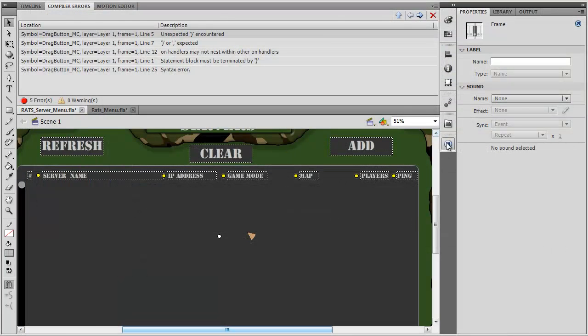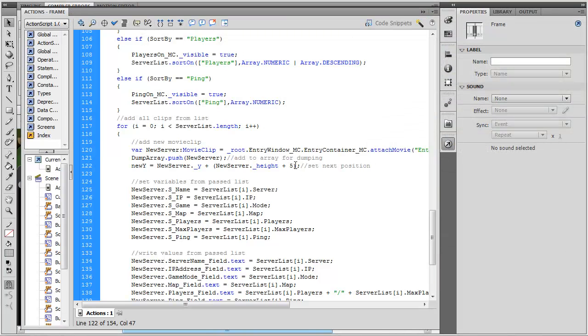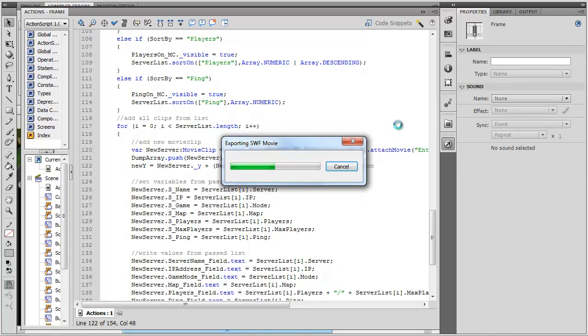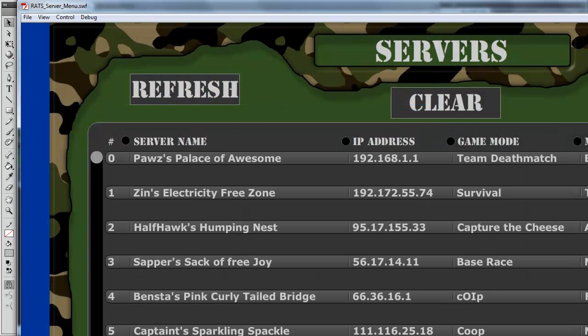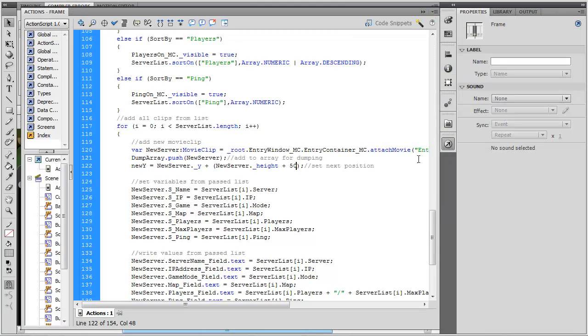If I change this to say 50, you can see I get a lot of space in between here. But I decided that I wanted it to be 5. I could have said plus a variable called spacing and then allow the spacing to be adjusted in code, but I like 5 pixels, it looks good. Now that's it.